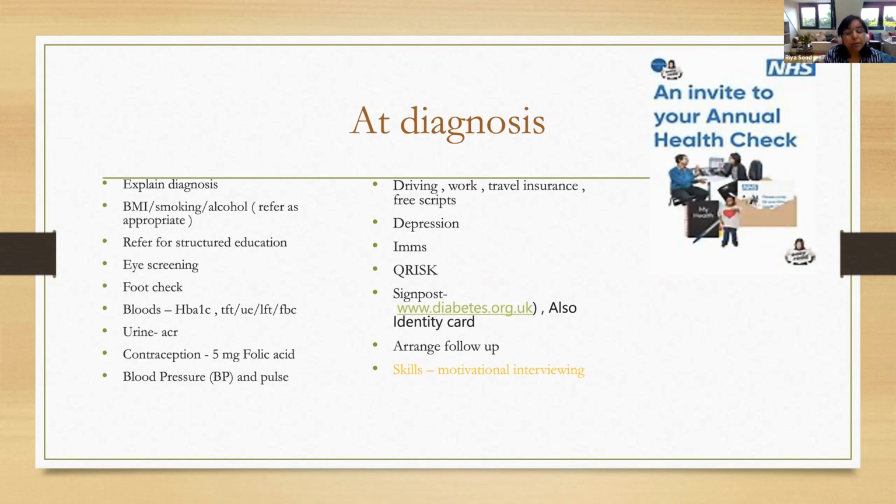And just bear in mind, and I'm telling you this because in the low risk pathway, you might come across an alert on the system where the patient's been missed, and it says referral for structured education due or something. So make sure that there is a simple form that they are actually referred for that. And then you refer them for eye screening, which is a simple form where you just have to tick, and the tick means they get referred, and then they are followed up from there.